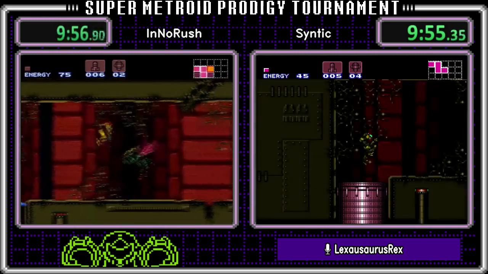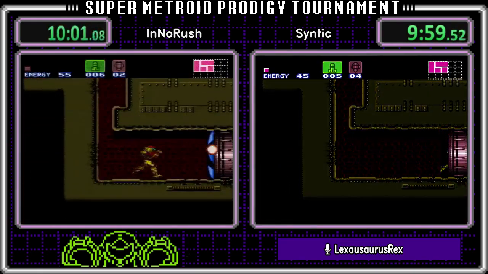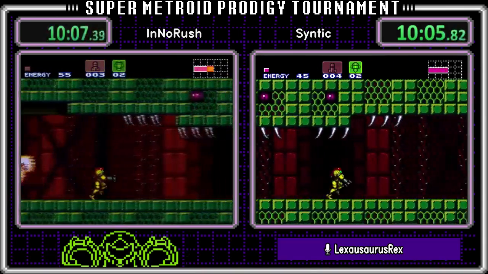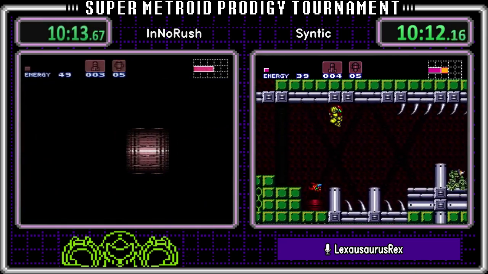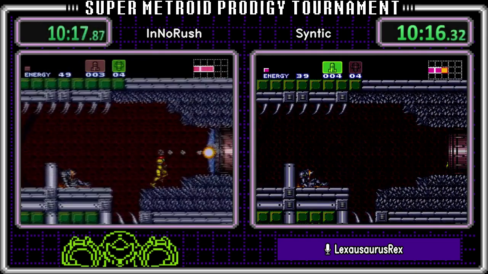InNoRush gained a tiny bit of advance right there. And Syntic taking it back. Both of our runners against Mini Kraid. Boom, he's dead. Easy every time. And now we enter the Kraid room.